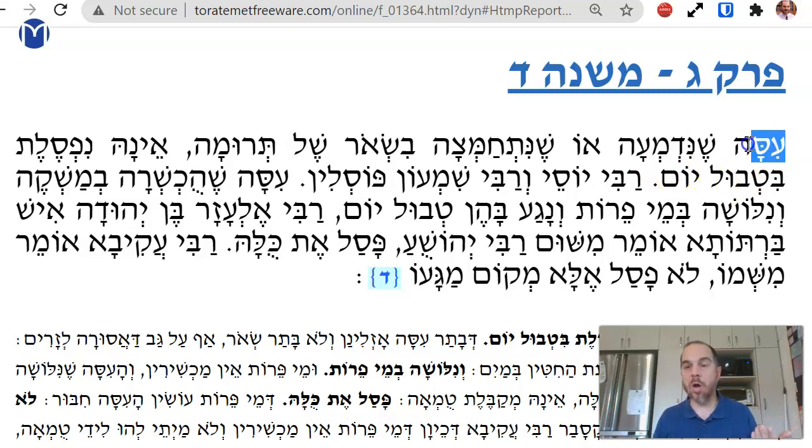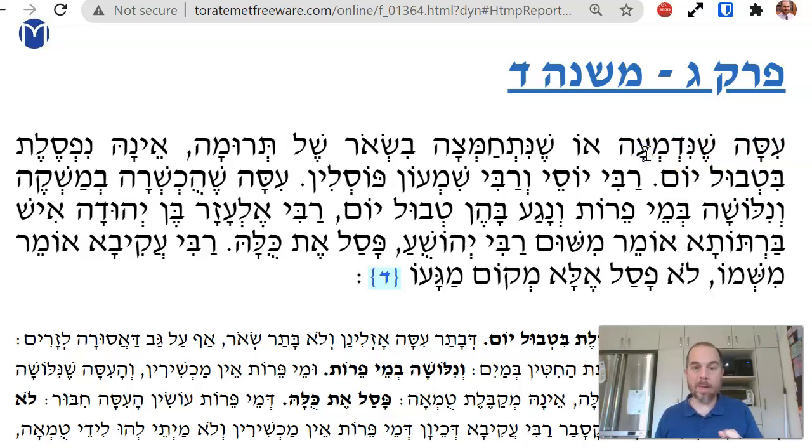So if I have this dough, or if I have produce, like 60 oranges, and one truma orange fell in, then you're stuck. Only a kohen can eat it. It's not asur because there's truma in it. You have to assume the whole thing is nidma. The whole thing is truma. So now we have dough shenidma'a.